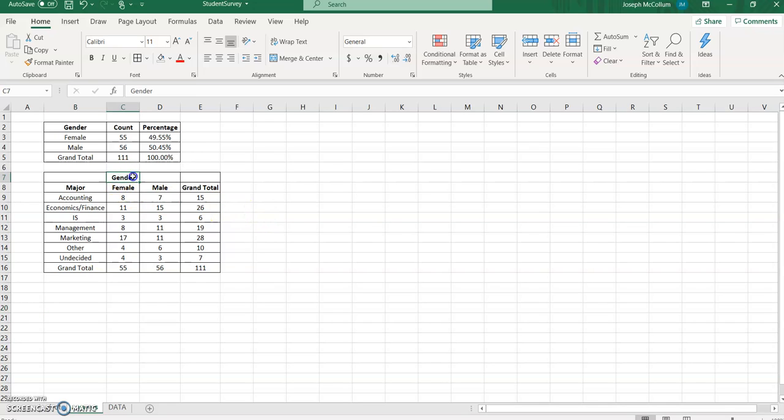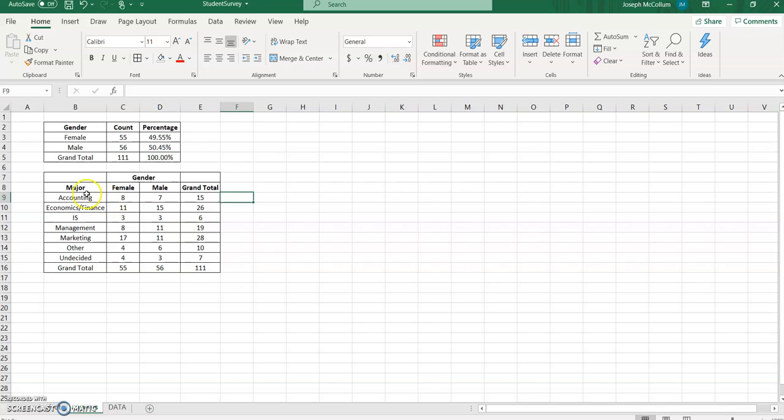Of course, gender probably should be over both of these, so I highlight them. Notice on the home menu, I'm doing a lot of quick steps. So if you need to pause and review this video a couple times, please do so. Merge and center, really cool. Write what you want to have over all the columns in your leftmost box. Highlight all the boxes you want it to spread to and hit merge and center. And boom, gender is over both now.